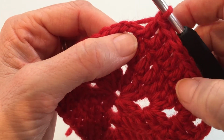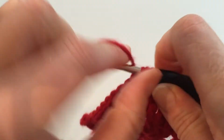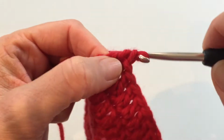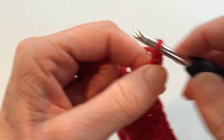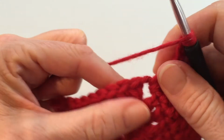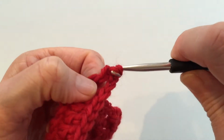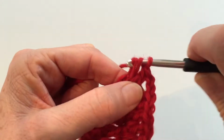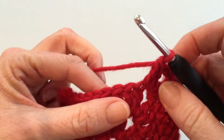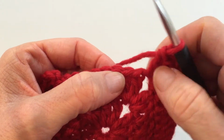I know 1, 2, 3, 4, 5, 6, 7, 8, 9. I need to do 11, so I'm back in the corner doing 2. 1, 2, I'm chaining 2, doing 2 more in the corner, 1, 2, making sure I find that first stitch okay to work into, which is that one.